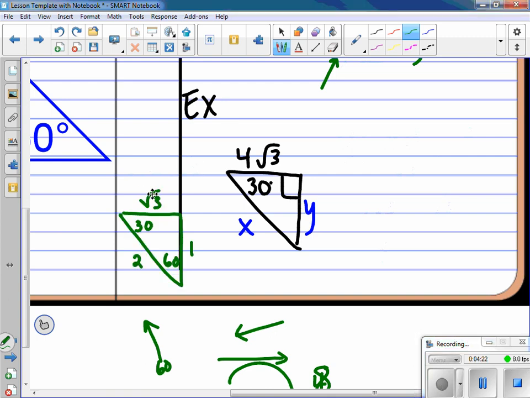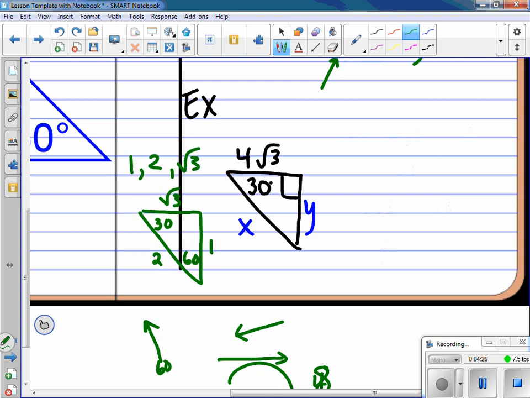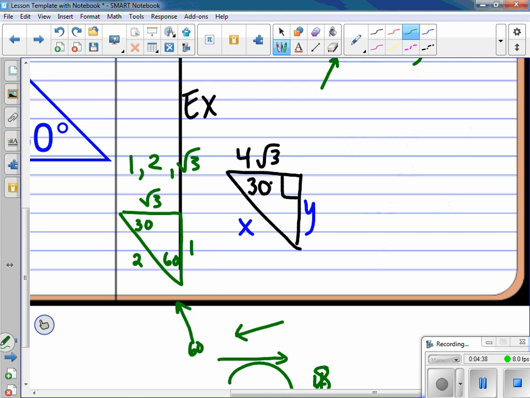Okay, so hopefully you wouldn't be surprised that I write down my sides, then I draw my triangle. My triangle's drawn exactly like the other one, okay? 30's in the same spot and everything. So now the triangle's flipped around, so I'm going to take the 1, find the 30, and go right over to where the 30 is and put the 1 there across from the 30. Then the 2 gets placed down, and then the square root of 3. That's how I do it, okay?